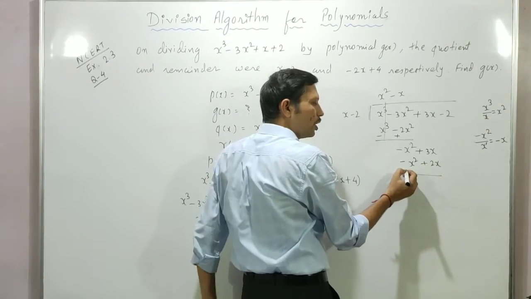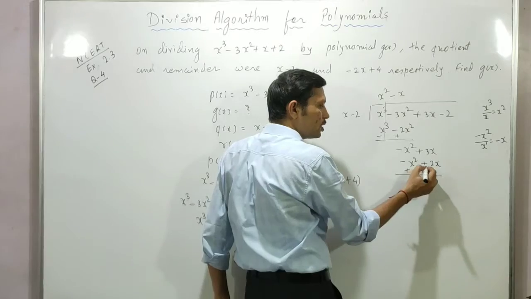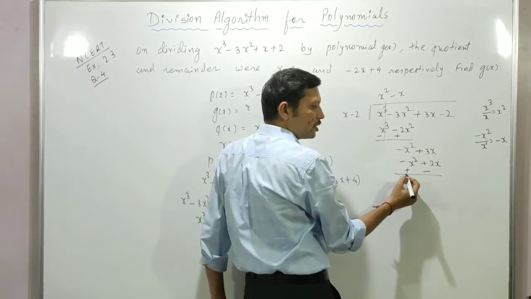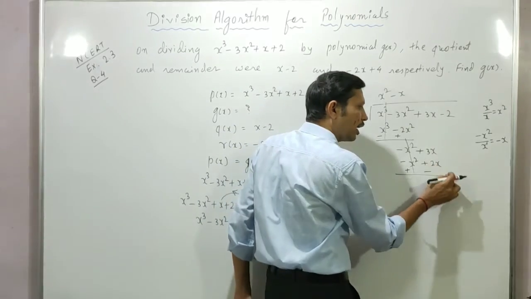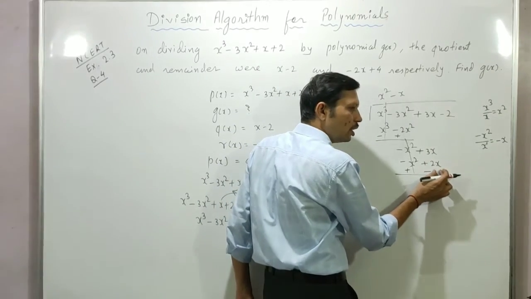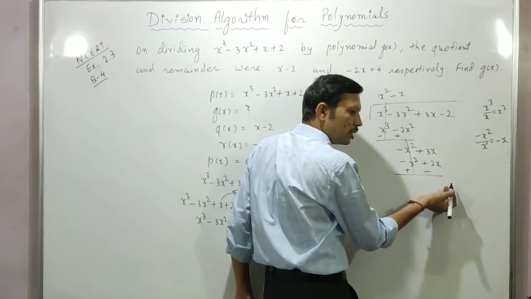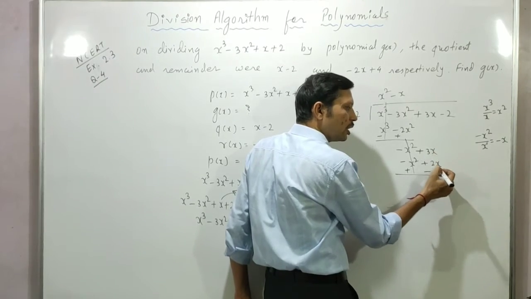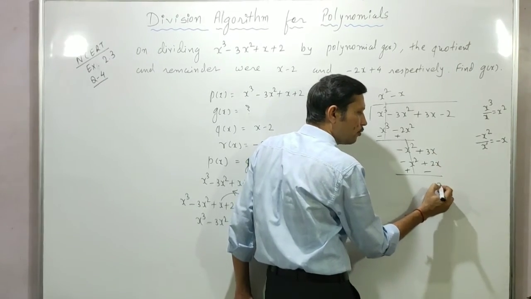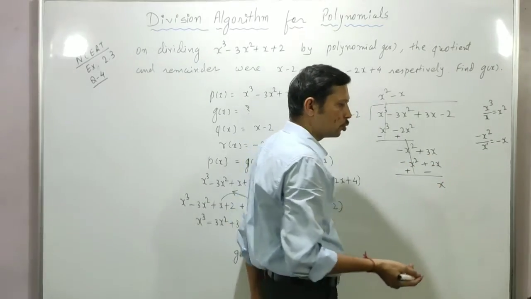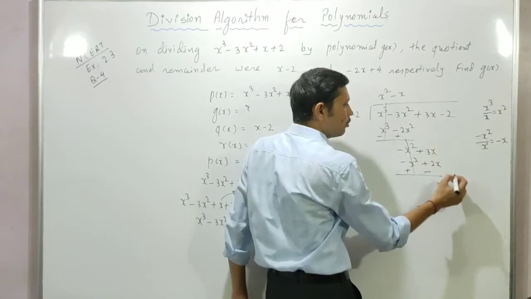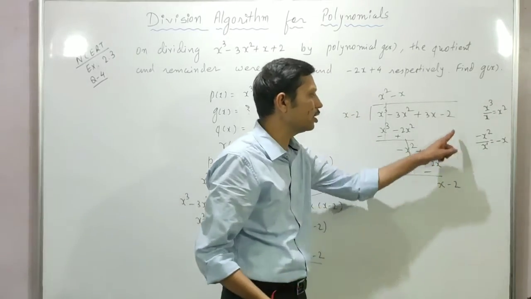Now make the subtraction. For that we have to change the sign. Minus becomes plus and plus becomes minus. This one minus x square, this one plus x square, both will be cancelled out. And again these both are like terms. This one is positive, this one negative. So different signs are there. So subtracted from the 3x. If I subtract the 2x, it will be 1x. Okay, and the sign of the greater term is positive. So no need to write it down. Minus 2 should be carried here.